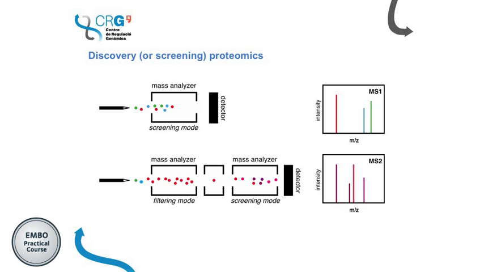We don't only want mass information of these molecules, but also the sequence of these peptides. We can do this by tandem mass spectrometry by combining one analyzer and a second analyzer. We first screen — once we know what is eluting from the column at this moment, we select the most intense, operate the first mass analyzer as a filter, fragment it, and operate the second mass analyzer in screening mode so that we have all the fragments recorded. From this information we can deduce, with search engines or by manual annotation, the sequence of this peptide.